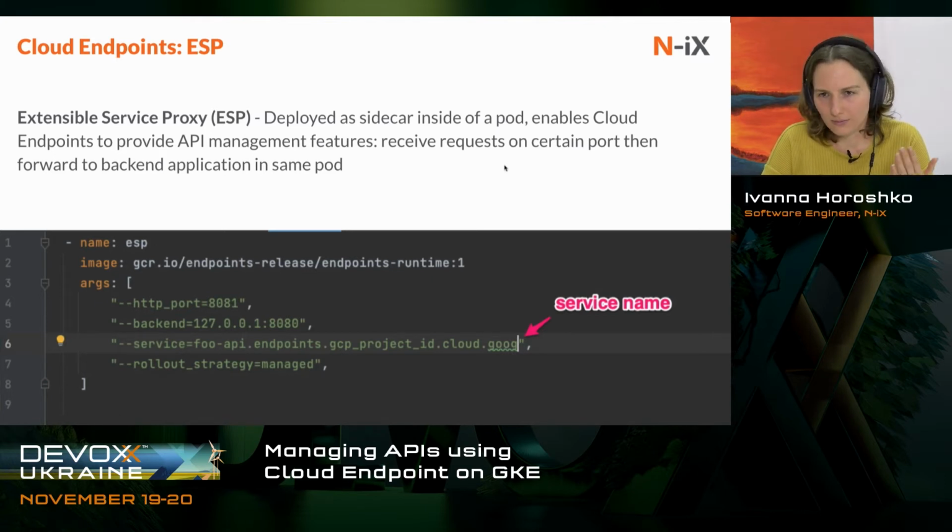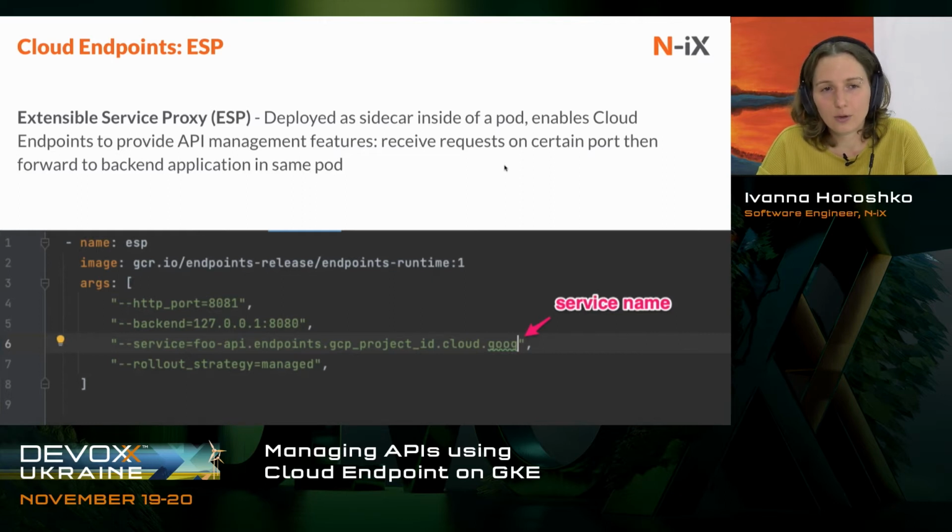For example, with an ESP, you are deploying two containers inside of your Kubernetes pod: one your application, and second this ESP. So it's fine to have one or more Docker containers. My point is that normally you don't deploy two application containers there, but it's fine to deploy an application container and then some additional stuff like ESP, or maybe Prometheus monitoring, which can also be deployed as a sidecar. Okay, so it's deployed as a sidecar.